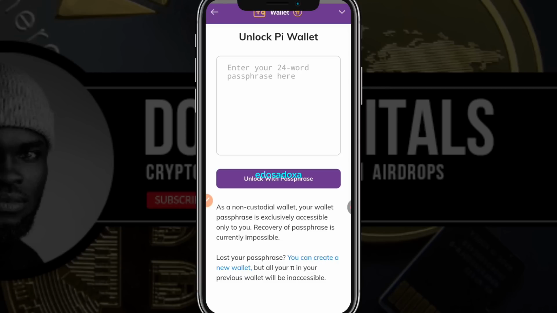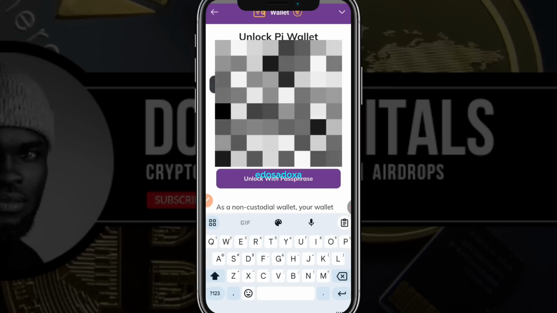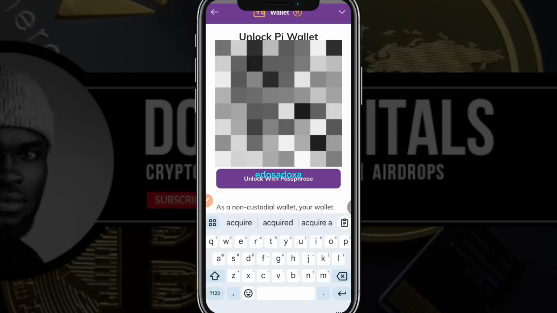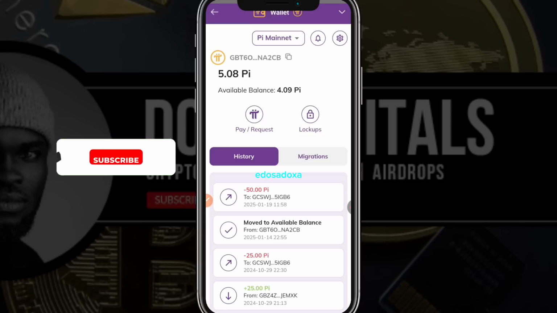Copy it from that place and put it in the spot where you are asked for your passphrase. Once you enter your passphrase, click on unlock with passphrase. Now it is going to load.